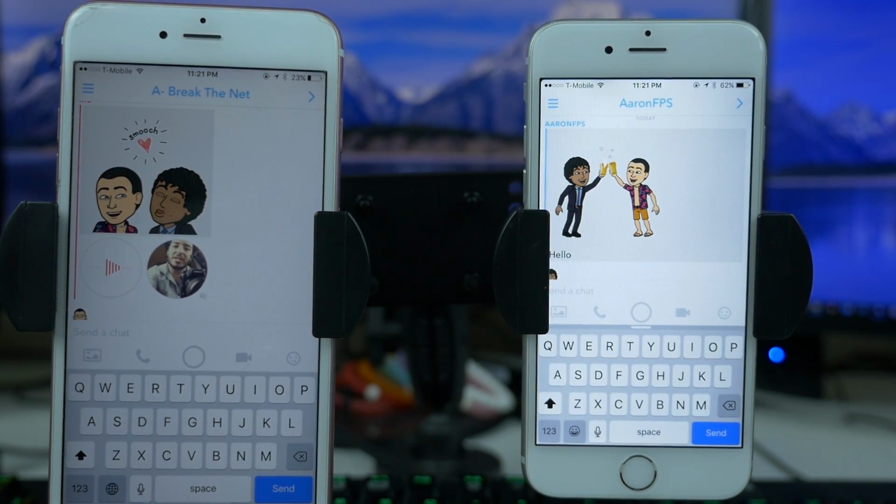If you don't have your account linked with Bitmoji, it is not going to show the little person. Rather, it'll show a little blue dot, which is then going to show you that the person is active in the chat at the exact same time. Like I said, guys, looking at both sides of the conversation at the exact same time might be a little bit confusing. So if you have any questions for me about the chat or any Snapchat questions in general, please let me know down in the comment section below.